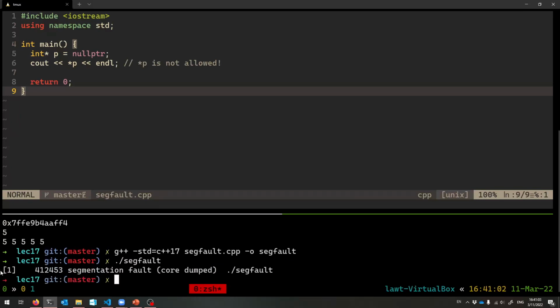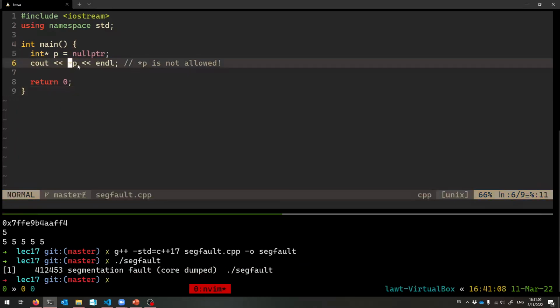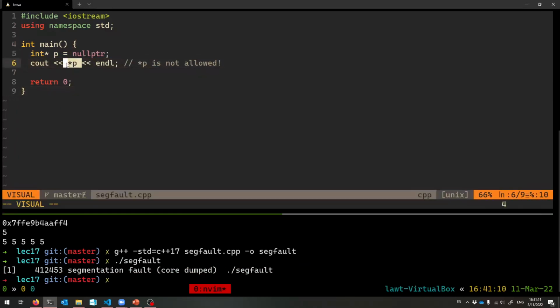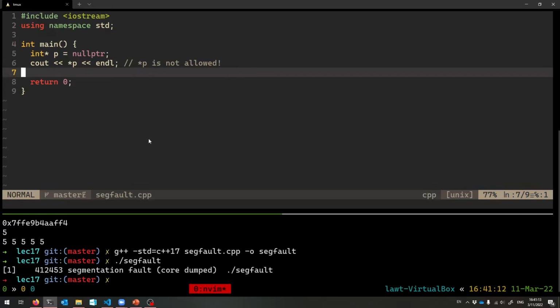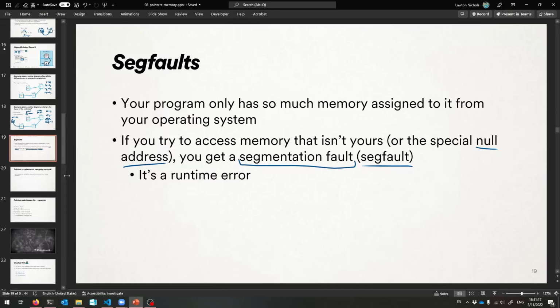There it goes. So segmentation fault, core dumped, blah, blah, blah. That is a runtime error. You did not have access to the memory, the box that you get by following p. So we couldn't go there. Segmentation fault. Okay? That is a runtime error. And now you know. So if you try to access memory that's not yours, you're going to get that.